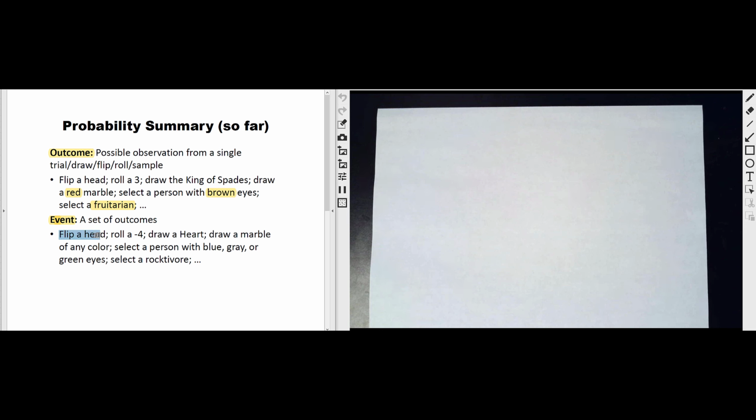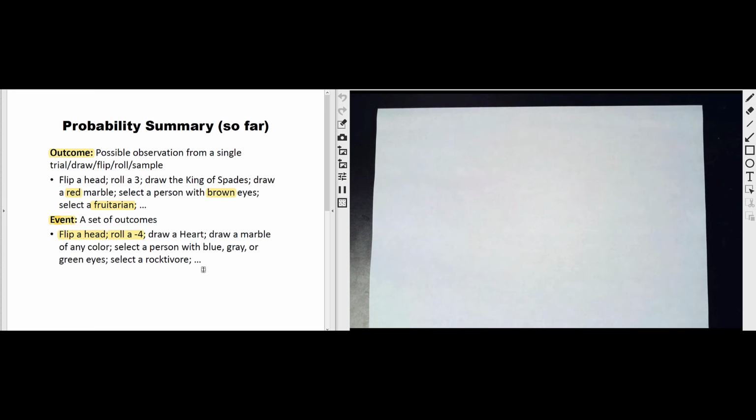Now, flipping a head is one possible outcome when you flip a coin. We can have a set of just this one possible outcome, and we can talk about, okay, what is the probability of flipping a head? If we're rolling a die, we can ask, what is the probability of rolling a -4? Well, this is fine. It is not possible to roll a -4, so this event is the empty set, and the probability of the empty set occurring, the probability of getting a -4, is 0.